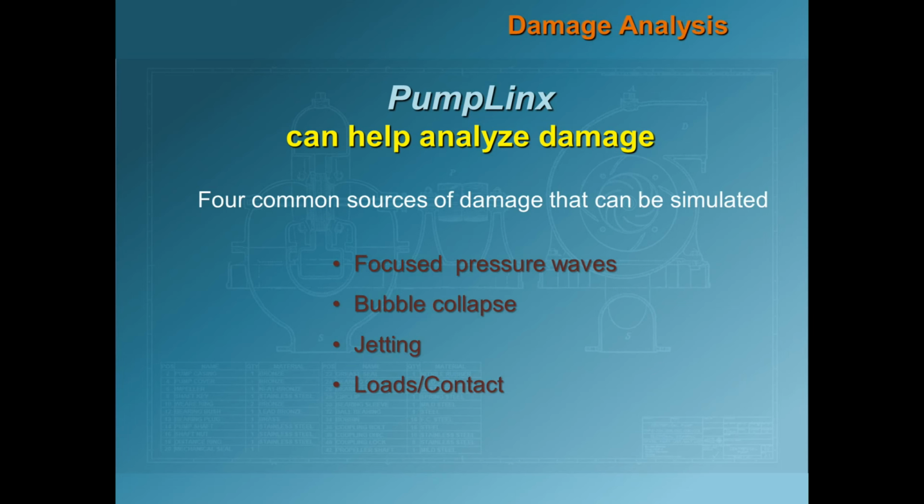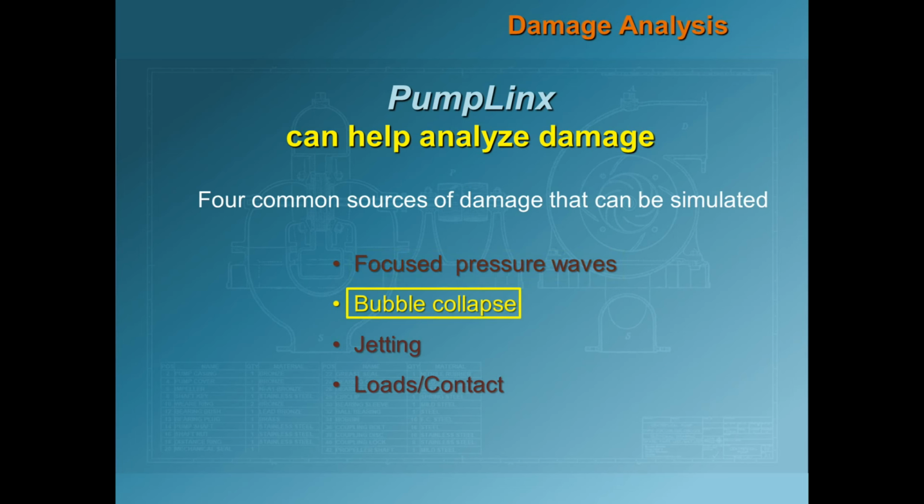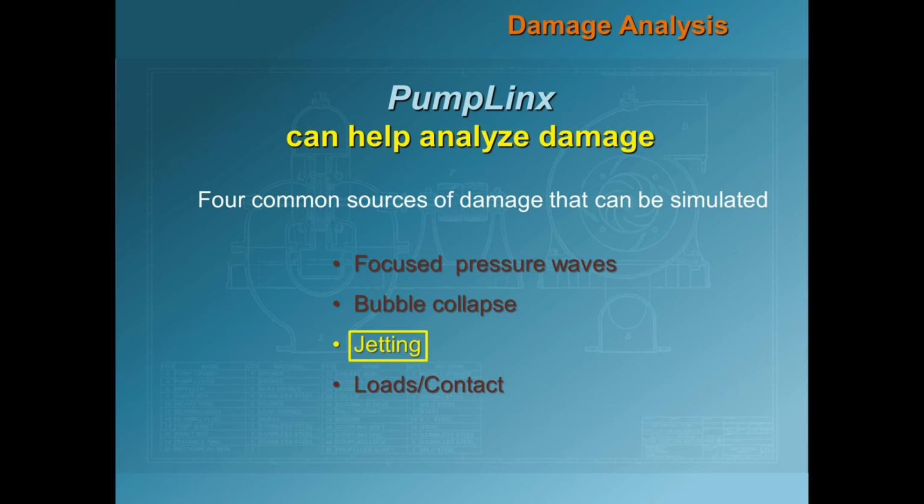Here are some common sources of damage which can occur in devices with valves and other systems with high pressure gradients. Earlier, we saw that pressure waves were created when the valves opened or closed. Also, jetting occurred under the outlet valve, which led to the formation and collapse of bubbles. Finally, we saw that the outlet valve did not close completely, which caused leakage and jetting. The incomplete closing of the outlet valve was modeled this way intentionally to show how real hardware effects could be taken into account in a PumpLinx simulation. Another source of damage can occur when physical contact between components of the system occurs.